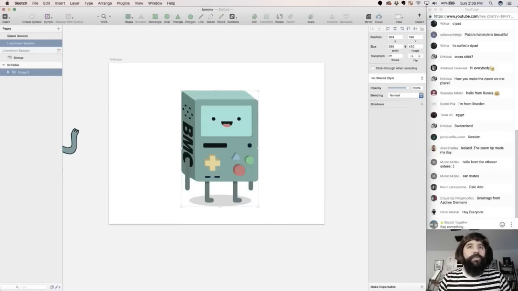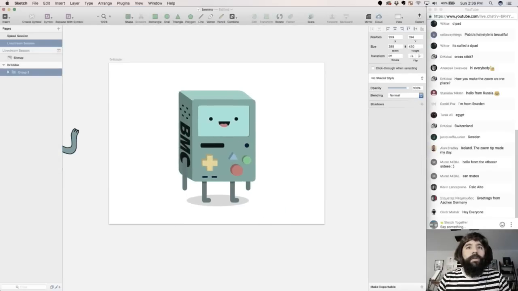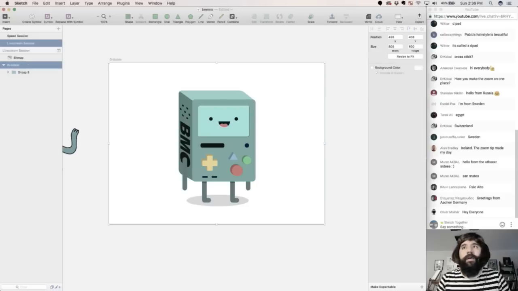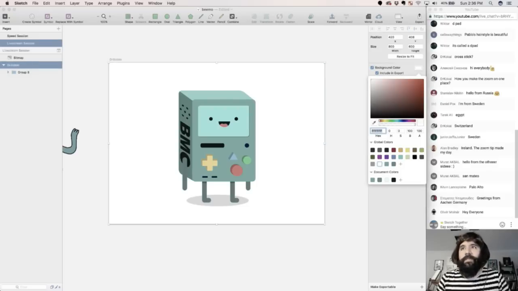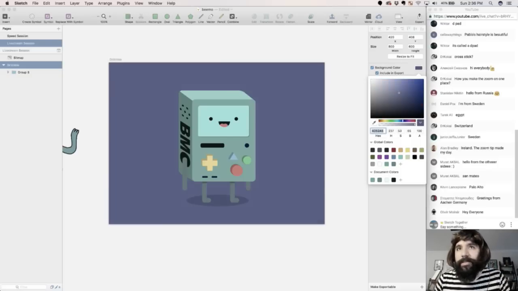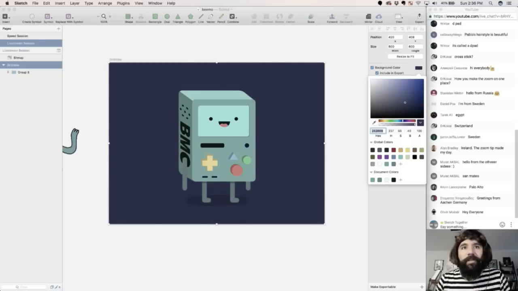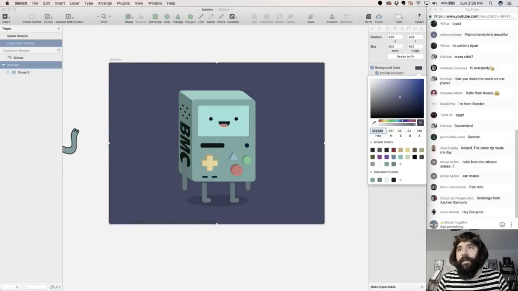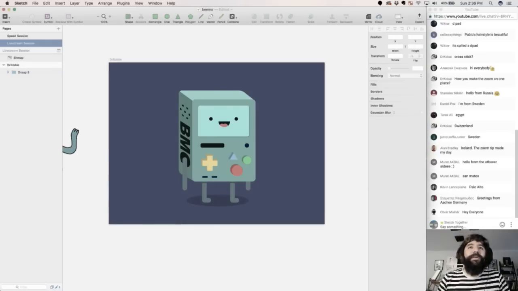If you want to change your background to a different color, your shadow is going to adapt. I'm going to select the whole artboard, and I can change the background color of it. Something that you cannot do on Illustrator, by the way. I don't know why. That's crazy. It's crazy talk. And now I can change the background color of it. Let's change it to a really nice dark bluish, like bluish violet, I guess. There you go. That's looking good.